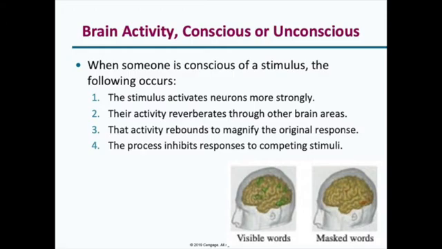It might be difficult to see on this particular slide, but the visible words are activating more parts of the brain, and that's supposed to be represented in green, so you might have to look at it pretty closely. But the point being, when something is conscious, like a visible word, it takes up much more of the brain, as compared to when something is masked, it takes up less of the brain. So this demonstrates that consciousness is the ability of signals in your brain to not only activate, but to spread across the brain more so than when something is not conscious. So here's one of the ways that we can look at brain activity to determine whether or not somebody's paying attention to something, or is aware of it, or is conscious of it.